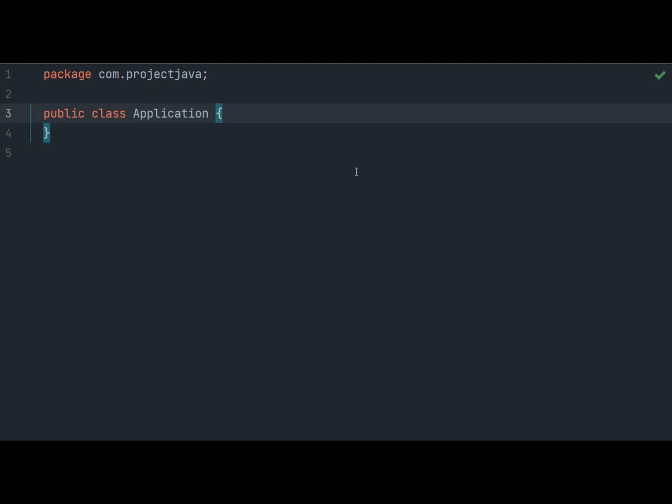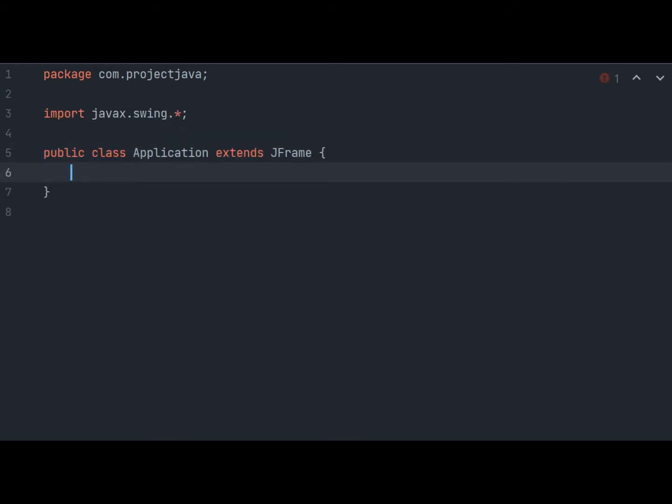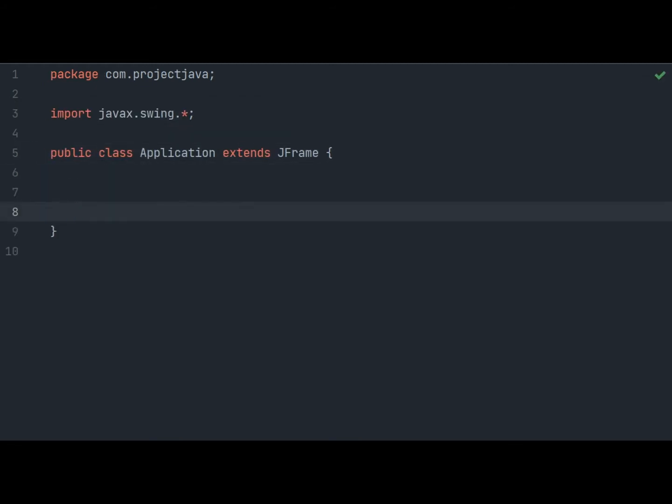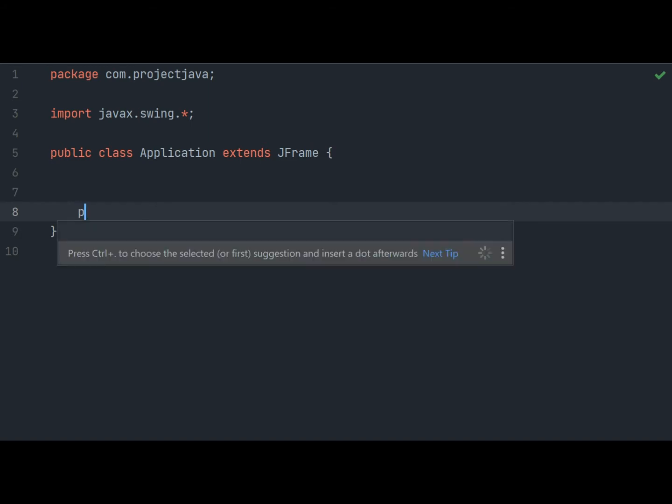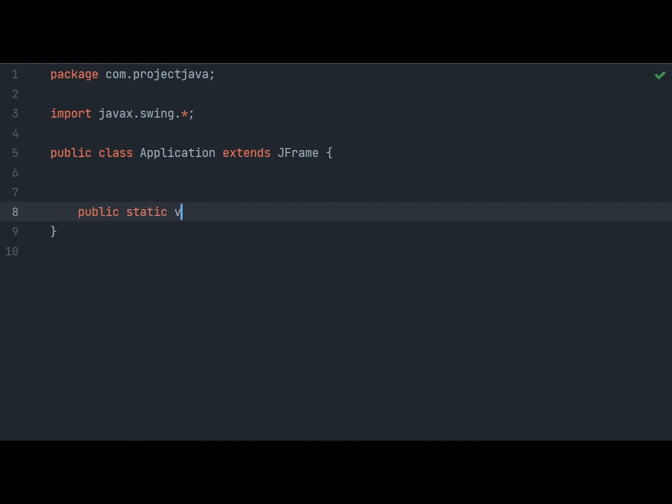Now since we're going to make a graphics related thing, a 2D thing, we're going to extend the JFrame because we need a window for that, and that is present in the javax.swing package. Then let's have that public run method where we would have the instance of our application, and there we would define the size for our application.